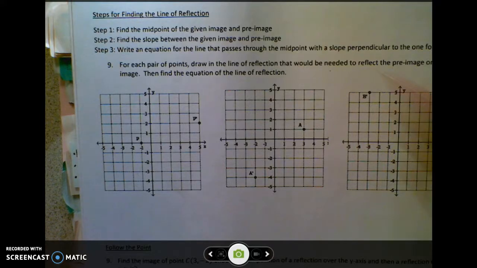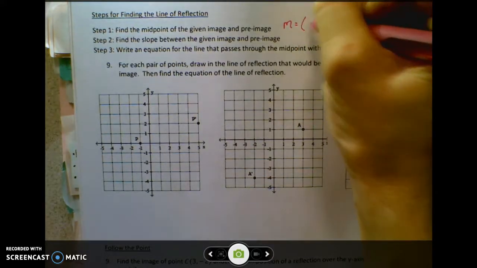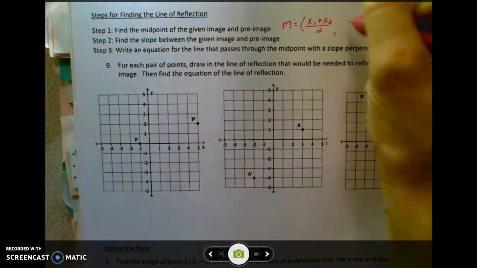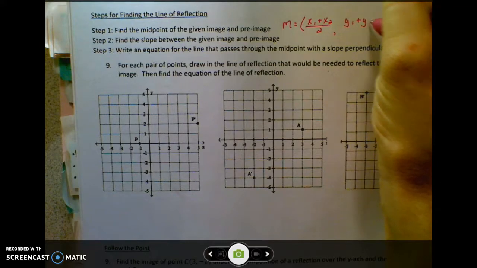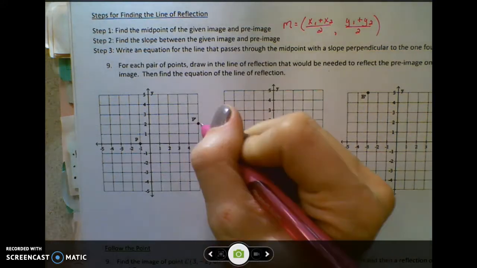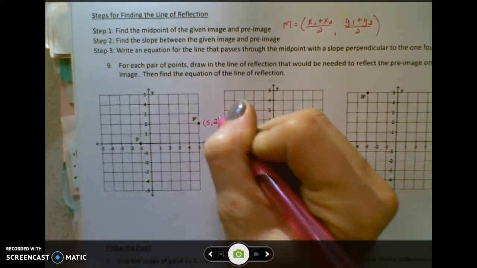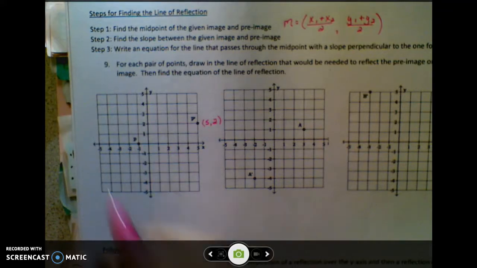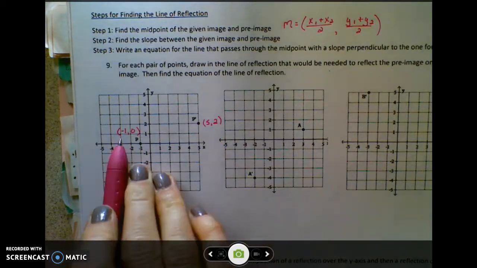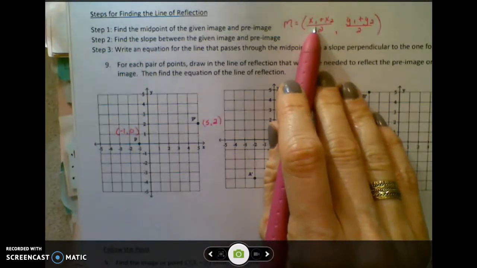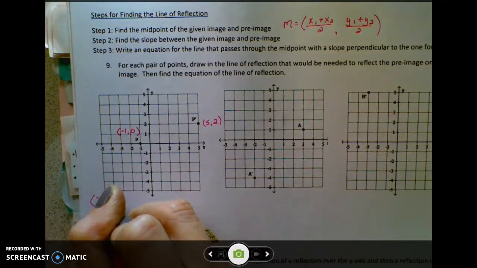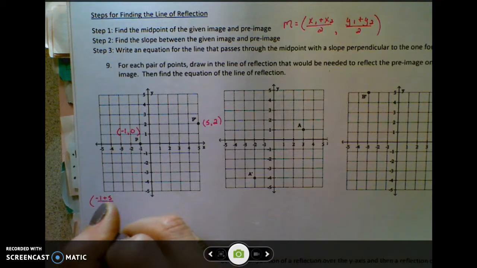So as a reminder, your midpoint formula from Unit 1 is when we averaged our x coordinates and averaged our y coordinates, meaning we added them up, divided by 2. We did that to both the x coordinates and the y coordinates. So if I look, point P prime is at 5, 2. The preimage of P is at -1, 0. Well, of those numbers, -1 and 5 are x coordinates. So I'm going to add -1 plus 5. Well, -1 plus 5 is the number 4, and 4 divided by 2 is 2.